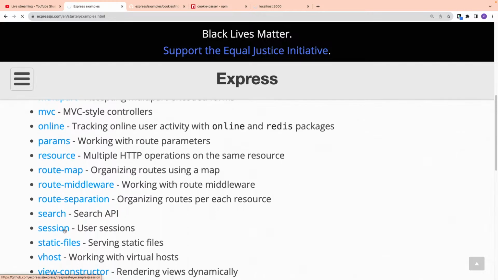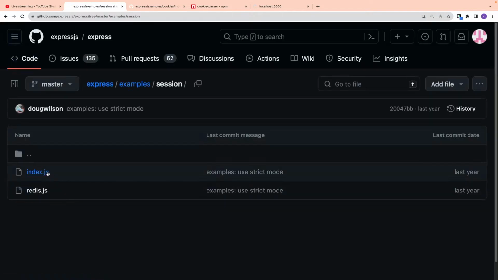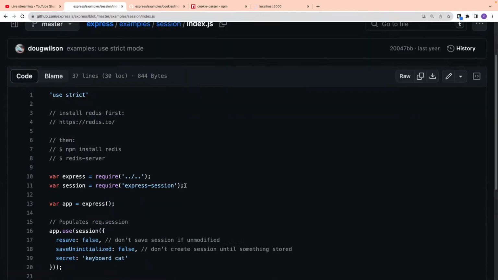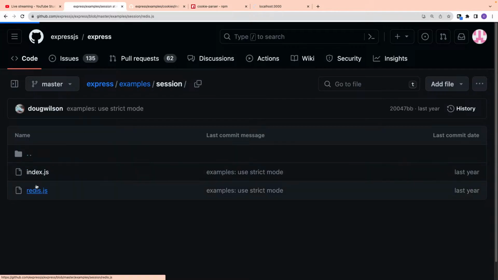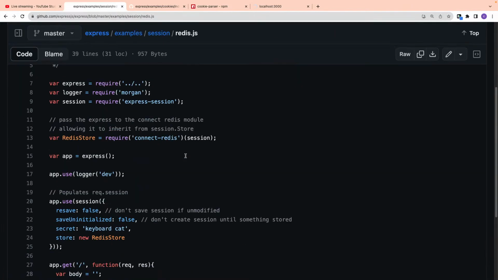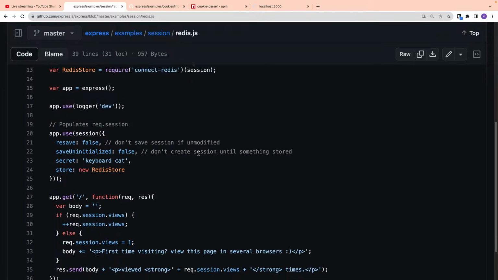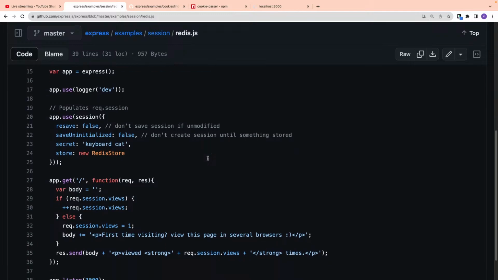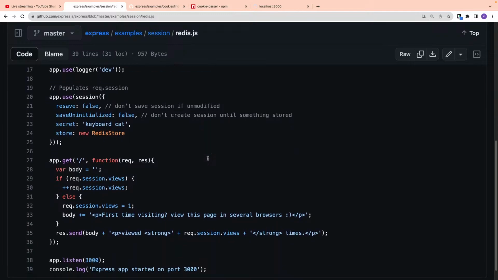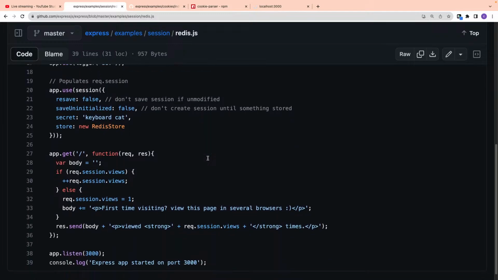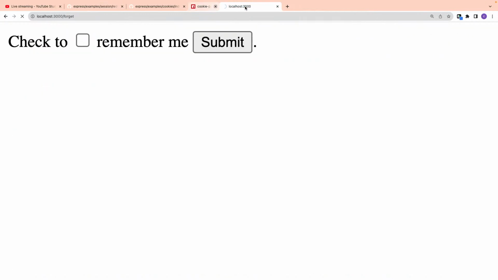Now let's get the example of user sessions. I think for that we have to use Redis, right? It's dealing with the session store. First time visiting. Okay, we will also test this.